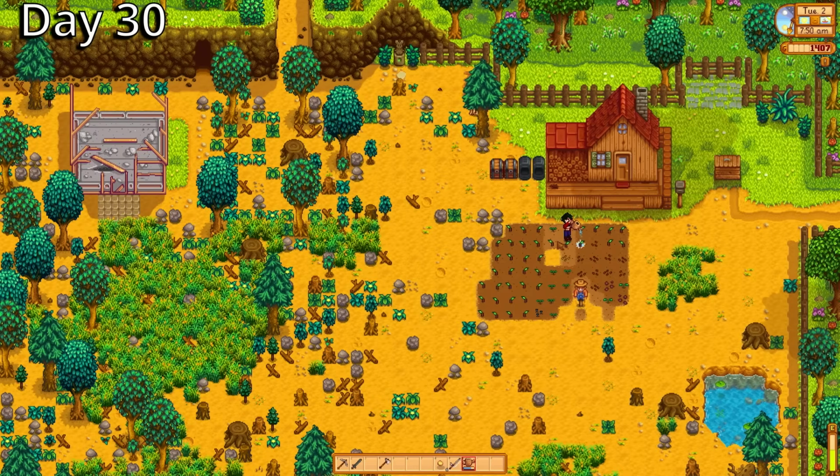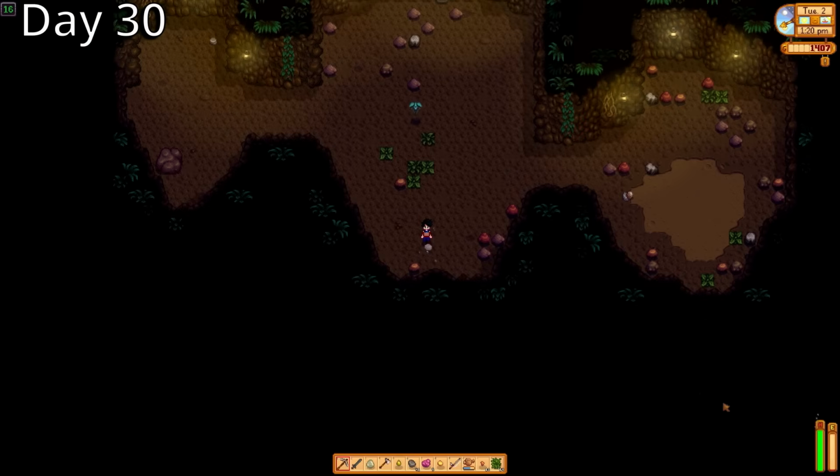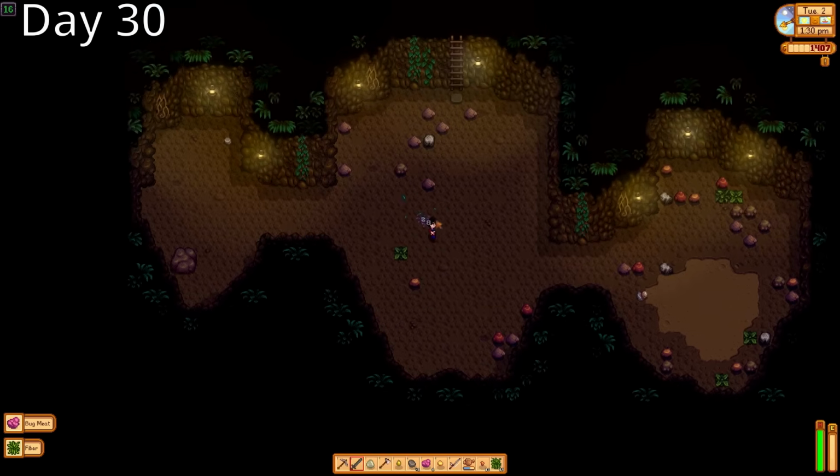I started the day doing my cute little water dance. Water, water, water. I accept a help wanted for 30 copper ore and then head to the mines, where I started in the easier levels to focus on copper, but I ended up running out of energy very, very quickly.